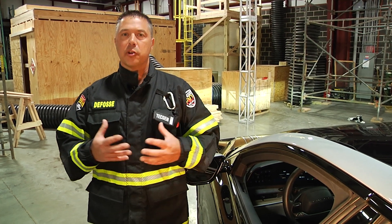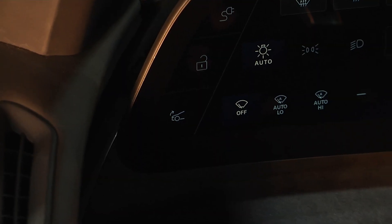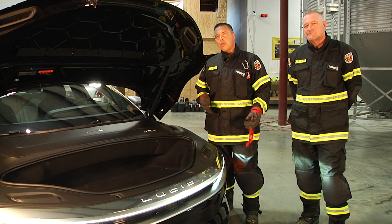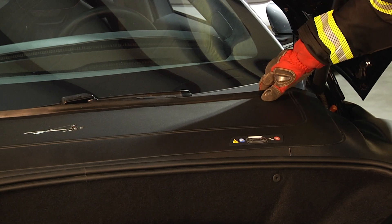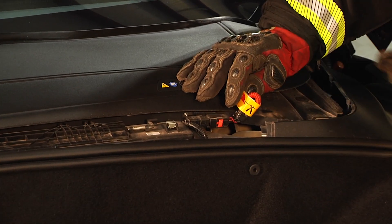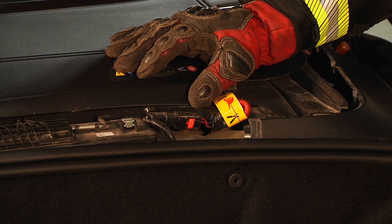As part of your extrication assignment, if you've determined to isolate high voltage, you'll need to open the hood to gain access to the first responder cut loop. As a primary objective, we would like to access this panel and engage the hood release. After gaining access to the hood compartment — otherwise known as a frunk in some EVs — locate and identify the first responder cut loop. By simply removing this cosmetic panel with a straight pull up and away, the cable will present itself. As a first responder you have two options: cut this tag out with two cuts, or disconnect it depending on the damage of the vehicle.